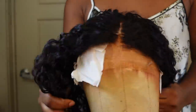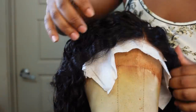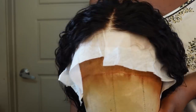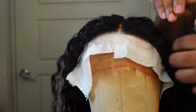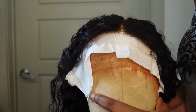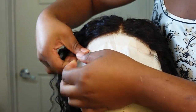Now we are ready to pluck our wig. Just like a frontal, you need to pluck the wig to kind of reduce the bulkiness on the hairline to give a coming out of the scalp look. So I'm putting my wig onto my canvas head, and on top of my canvas head, I have these wet wipes or napkins just to help me see my knots, because it's much easier to see the knots when you're plucking on something white.